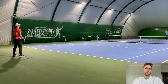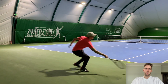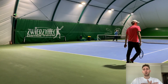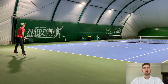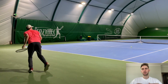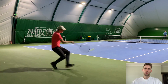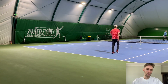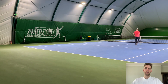Slices maybe could be better. I hit some floaters, and partly it is because I strung the racket too low, or maybe not, because on other shots it was actually benefiting me. It is not a Swiss Army knife where you can use this forgiveness of the racket in every place on the court. You have to go for it, you have to be aggressive, you have to be the one trying to dominate, or at least keep the ball neutral.